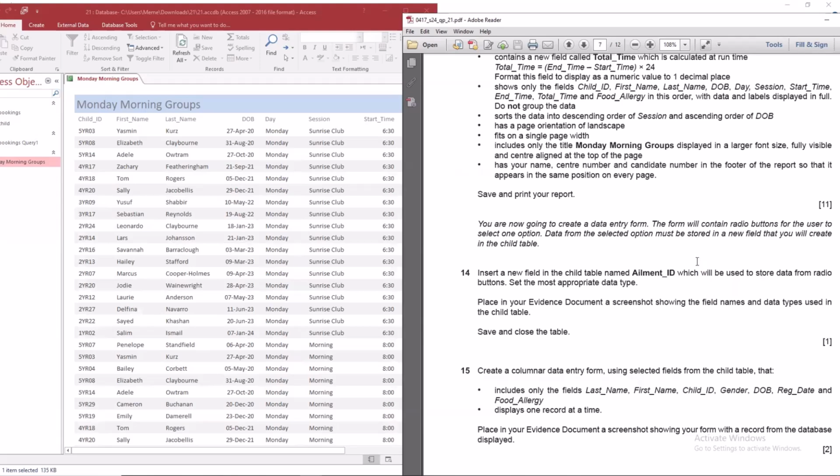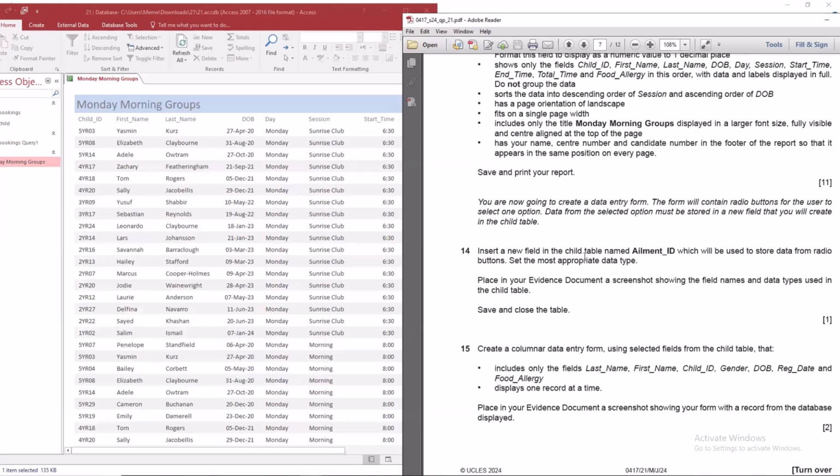So the user will tick one option. The value that he selected will be stored inside the element ID. Listen, the element ID should be numbered, because if we are going to create radio buttons, after we set the labels for each radio button, the real values will be stored as numbers. It will not let me store it as text. So the type of the element ID should be number.